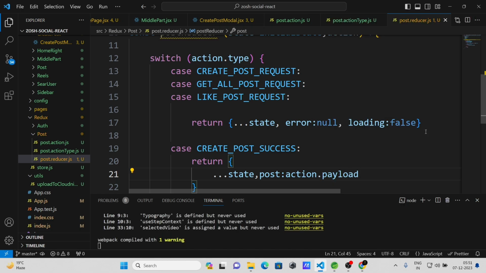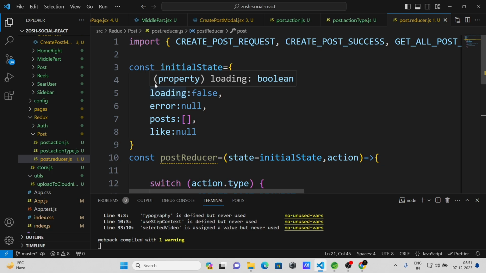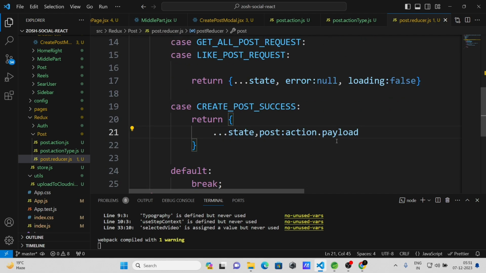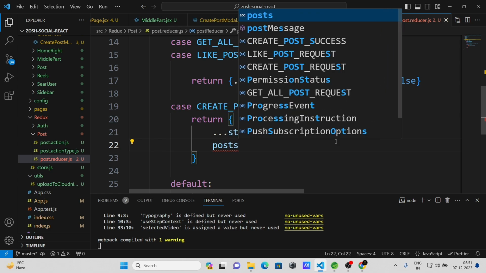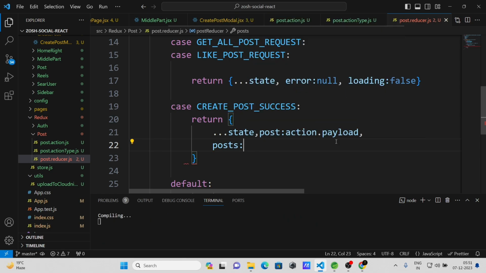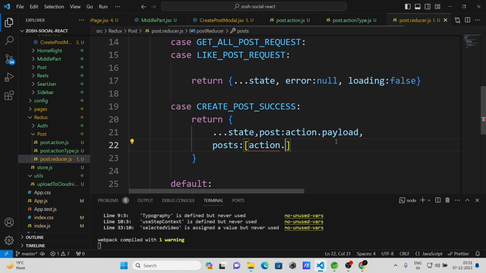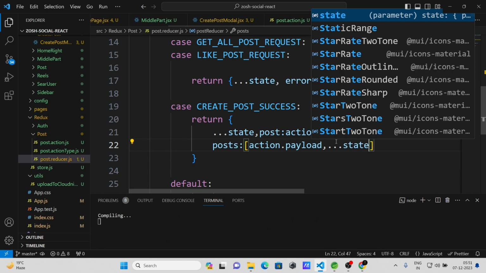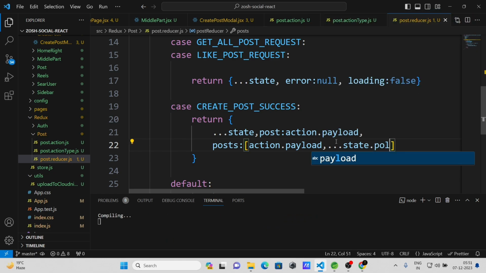Okay, we'll change the value of this post, and post also will change here: action.payload and state.post.